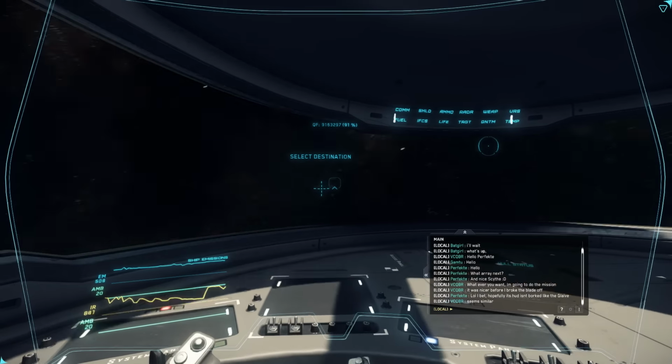All right, let's go and see what this distress beacon is. This is just another one of those missions. Going up to 500. Oh, what's that? Mayday, we're under attack. Please help. Don't worry. We'll take care of it.